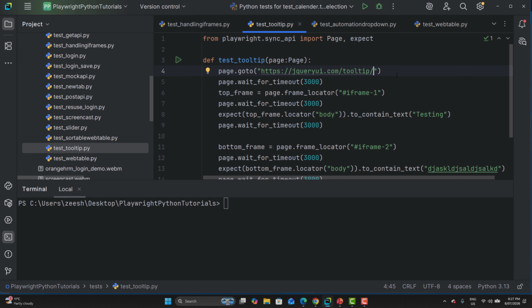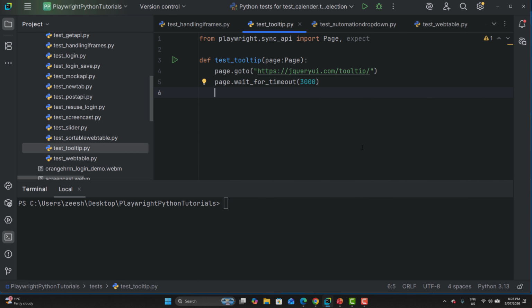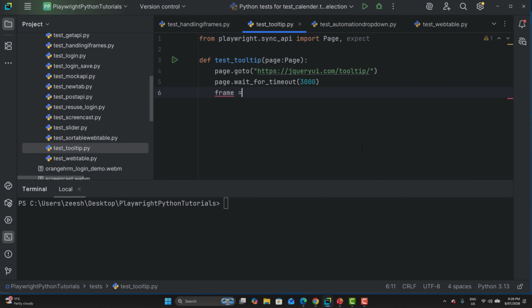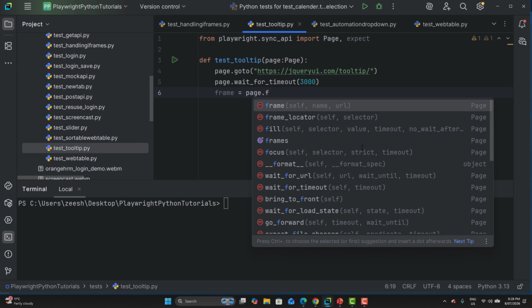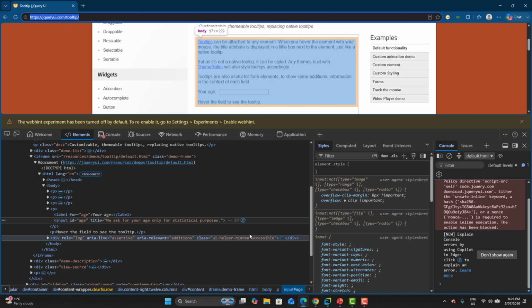The first thing is that we need to switch to the iframe. So let me remove these lines of code from here, and switch to the frame. So frame equals page.frame_locator, and let's go here and see what is available.